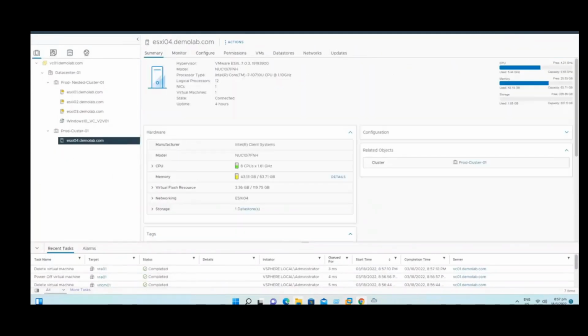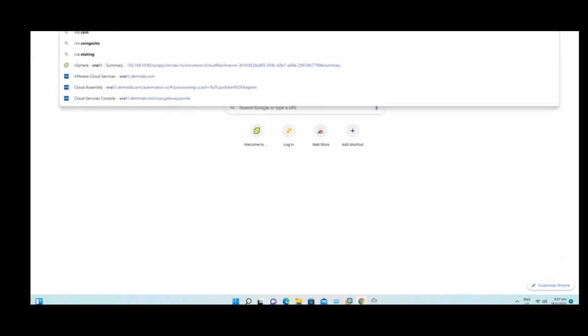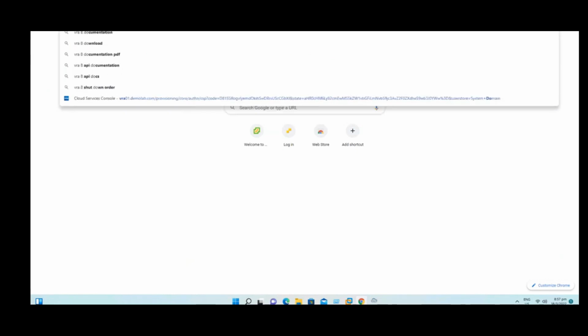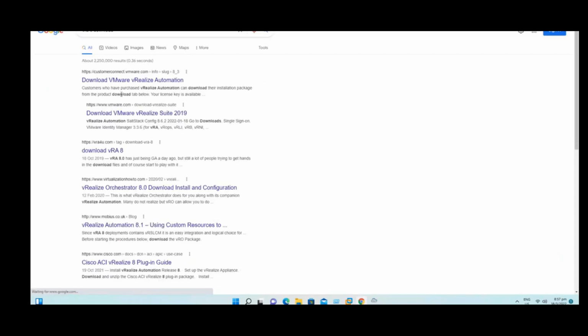To install the VRA, first we have to download the binary file, the ISO image file, from the VMware website. So just type in Google VRA 8 download. Even if you type VRA download, it will automatically redirect you to the VMware website.